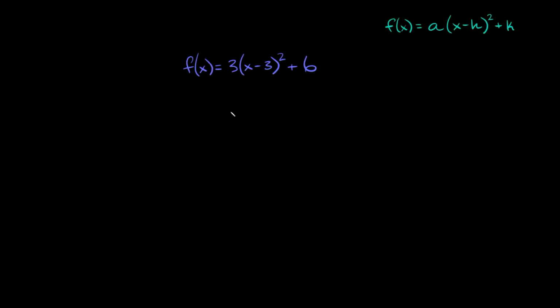So in this video, I'm going to teach you how to graph parabolas in vertex form. And just to remind you, this is vertex form right here. So f of x is equal to a times (x minus h) squared plus k, right? And a couple important things to point out here is a right here, it's just a number. If it's positive, that means your parabola is going to open up like that. And if it's negative, your parabola is going to open down like that, right?